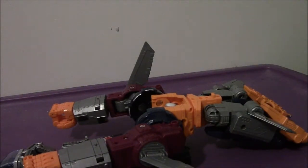Okay, stay with me, guys, because this is going to require a lot of patience. That's not what I want. Sorry, guys. This shouldn't take this long. Okay, come on. This is my second time transforming this figure, and I am just flabbergasted as to what needs to be done here.